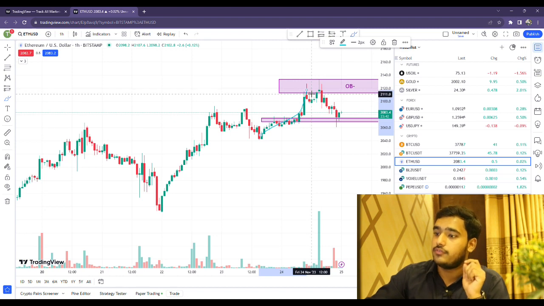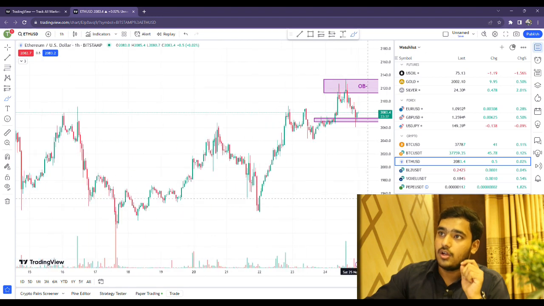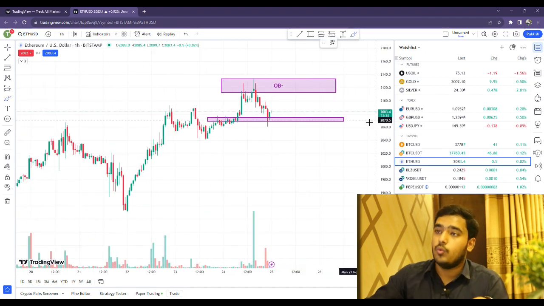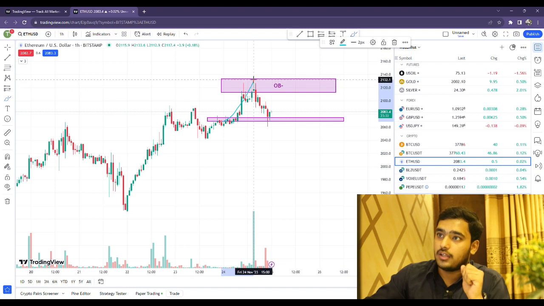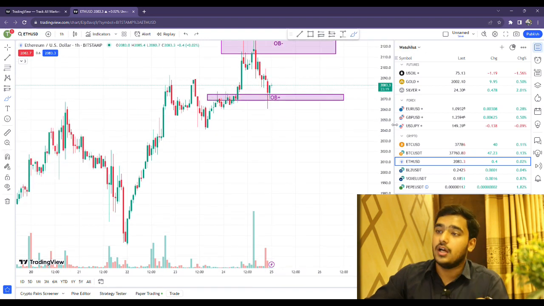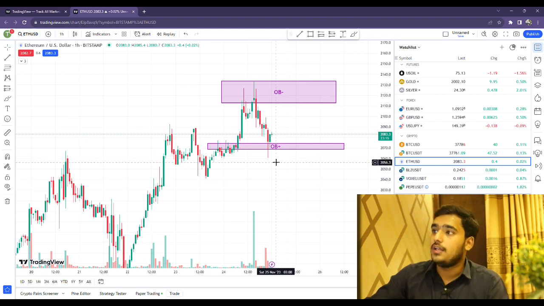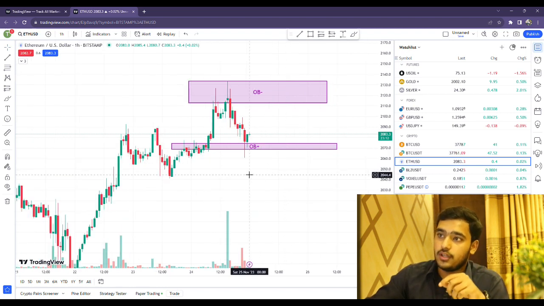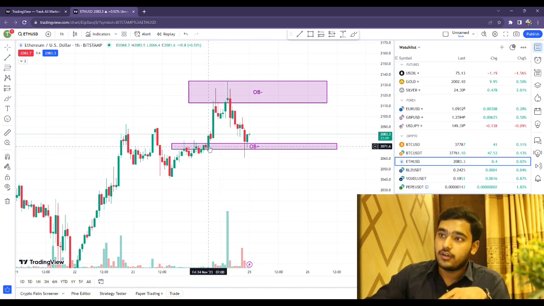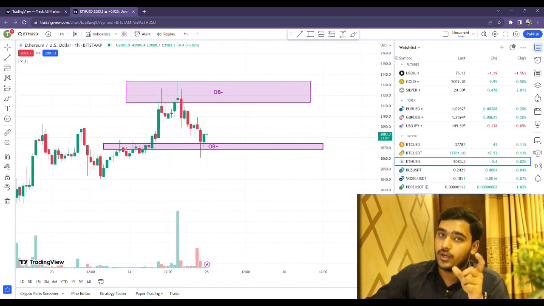Now, what we have done here is, as you can see, the market shifted to the bullish scenario. We pumped to a certain level, we dumped. Now, what happened here is the market has actually broken down its structure. So once the market has broken down its structure, we can draw the negative OB. Now, negative OB is actually opposite to the positive OB. We saw the pump here, and before the pump, we just marked the red candle.